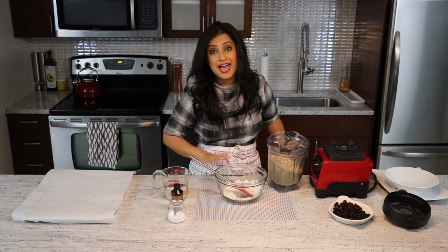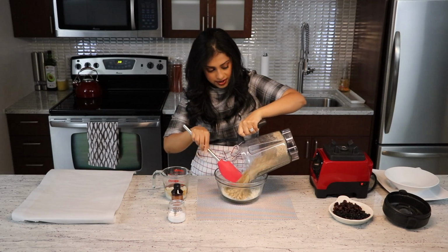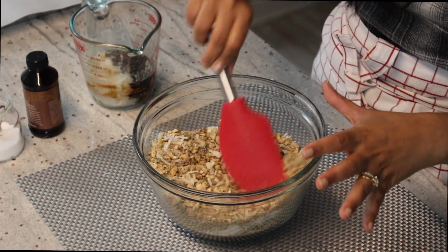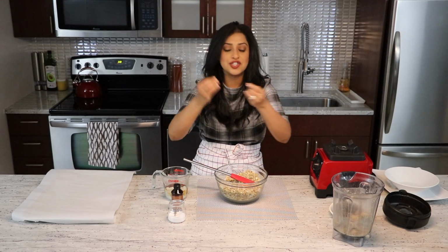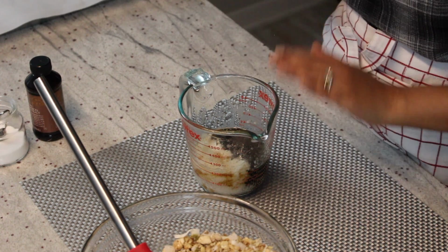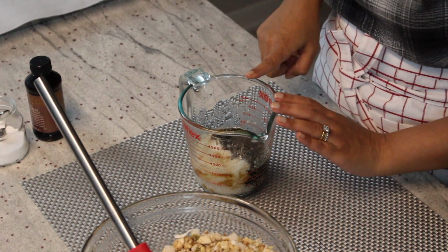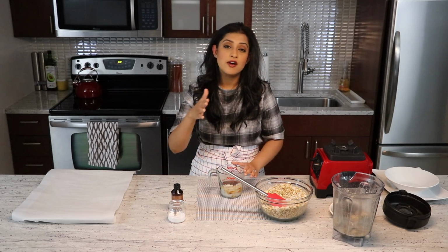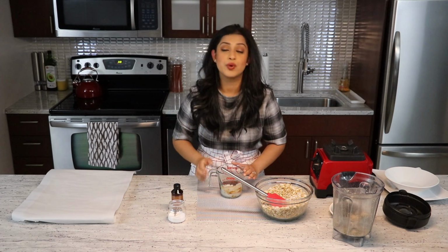In this bowl, I have the desiccated coconut, and to this, I will add all the nuts. And if you can see, there are larger bits, there are tinier bits, and that gives the texture and the depth to the recipe. Now, we will tackle the liquid ingredients. Now, in this measuring cup, I have some coconut oil and some maple syrup that I will zap in the microwave for somewhere between 30 to 45 seconds. And then I will come back and tell you what to do with it.